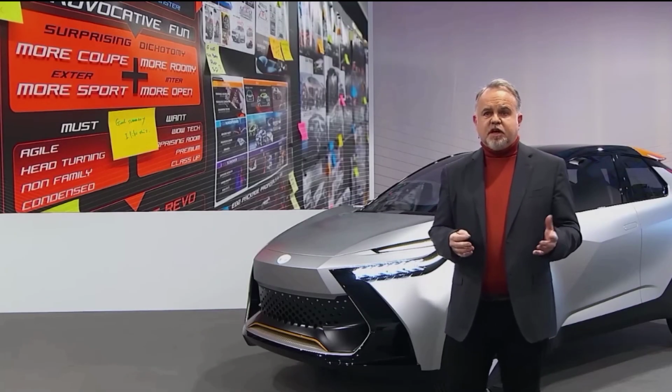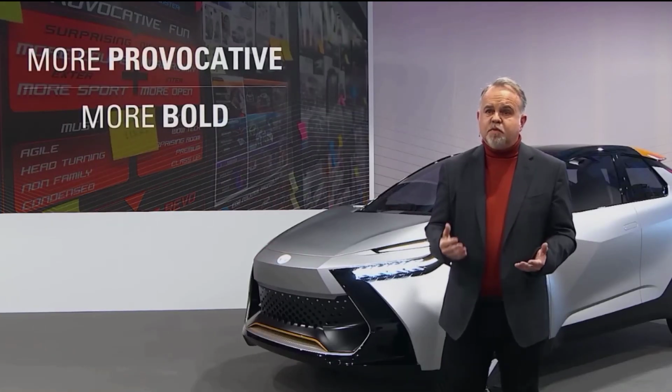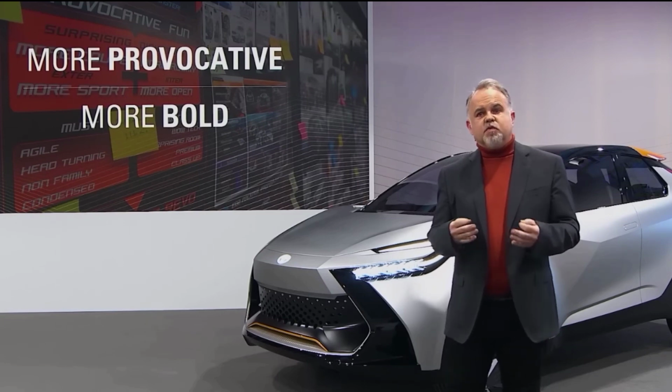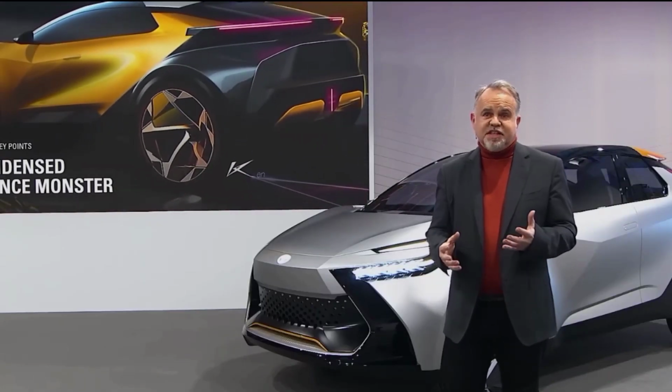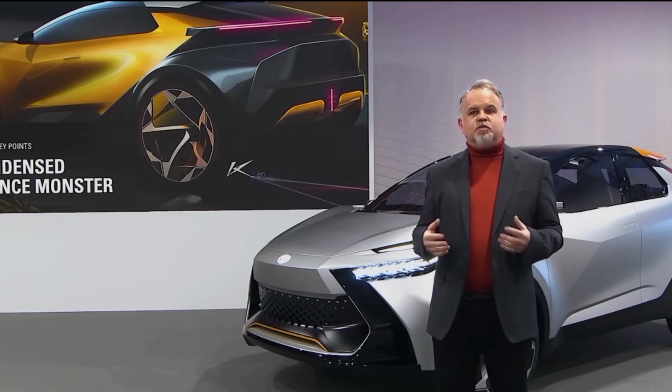In Europe, the CHR is very close to our hearts. At ED Square, we not only played a part in the overall vehicle concept, but also the two concept show cars. With the original CHR, we have created a new genre within the C segment. For the Prologue, our challenge consisted of digging deep and exploring where we could take this direction in the future. Our answer was clear: to be even more provocative and bold. But at the same time, we also wanted to add some sophistication to push the genre to a new level. Part of the CHR DNA is its great stance. This was something we needed and wanted to continue, so we came up with the cool key phrase, the condensed stance monster. This may sound kind of strange, but for us it really explains what the car is all about.